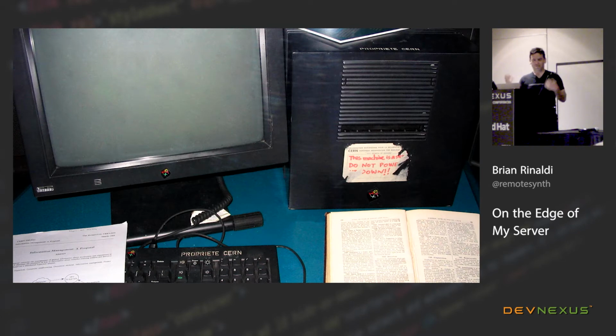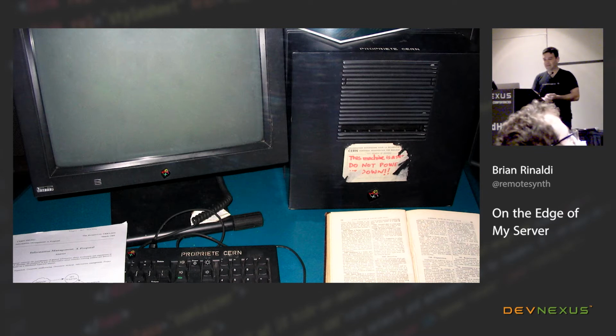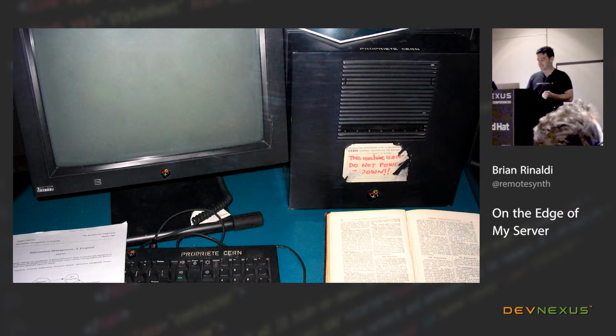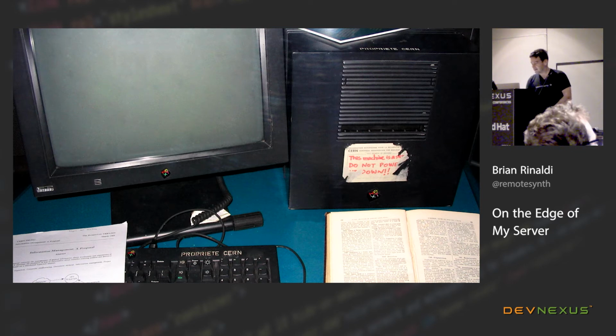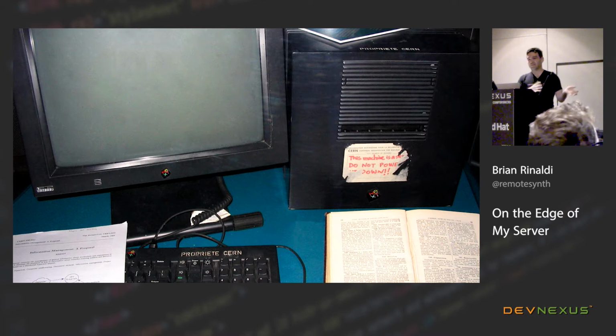If you're as old as I am, I got my start back in the days when there was just a server, and your user would connect to your server, and that server could even sit in my office, or I might co-locate it somewhere, but it was just a single server. Some of you may recognize this is actually the server that served up the first website, at CERN. And I love this picture because it's got this sticker on there, I don't know if you can read it, it says, "This machine is a server, do not power down." So I even remember having some of my early websites running on just a single server somewhere. I might even share that server with somebody.